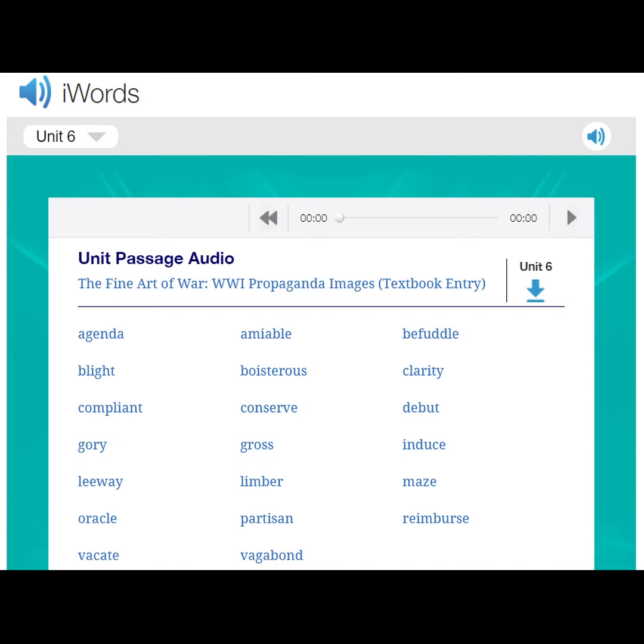Debut. Debut functions as 2 parts of speech. It can be used as a noun that means a first public appearance or a formal entrance into society. A play that is a hit in London may make its Broadway debut the following year. Debut can also be used as a verb meaning to make a first appearance. A new television series may debut as a Sunday night movie.